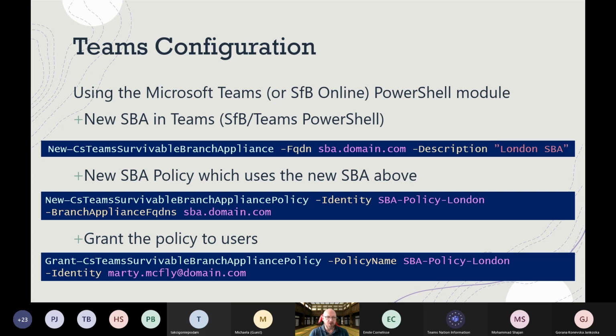You create a new SBA in Teams, so New-CsTeamsSurvivableBranchAppliance, with the FQDN of that DNS record you created, and then some sort of description. You need a policy, and then you need to grant that policy to a specific set of users. So Marty McFly is lucky enough to have an SBA policy, and of course an SBA that he can use for resiliency there.